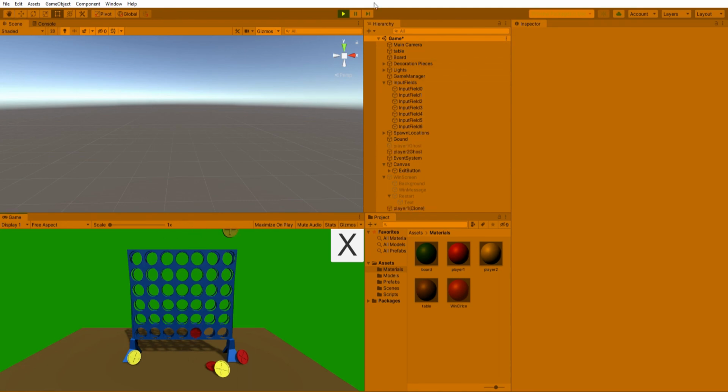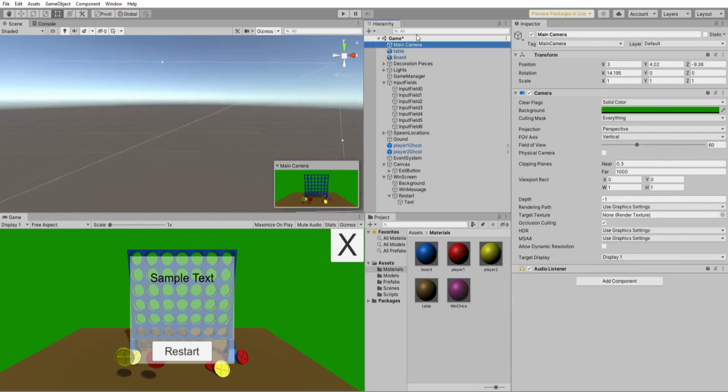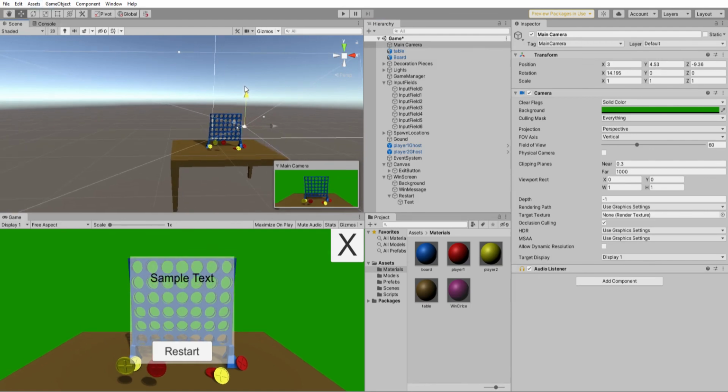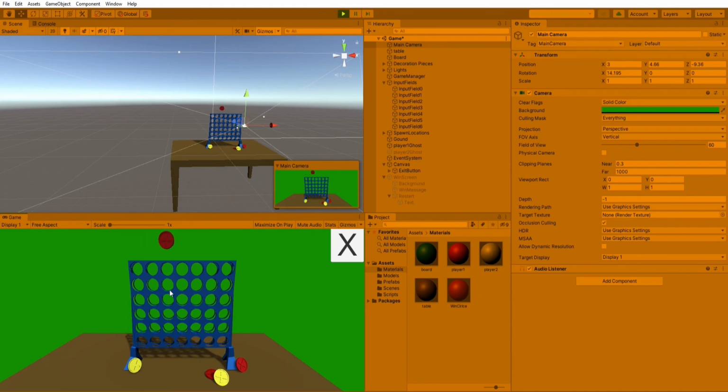Let's see, first let's fix the camera thing. So main camera, if we shift it up a bit, that might fix the problem. Let's see what this looks like. Most of this is just experimental. Yeah, it's pretty good. Also this main color, I don't really like this green anymore. So let's change it to like a light blue.